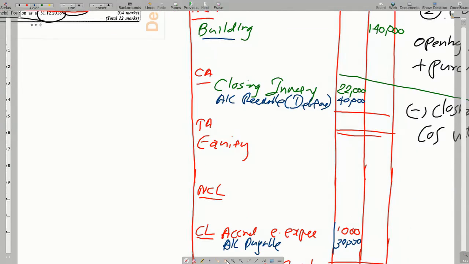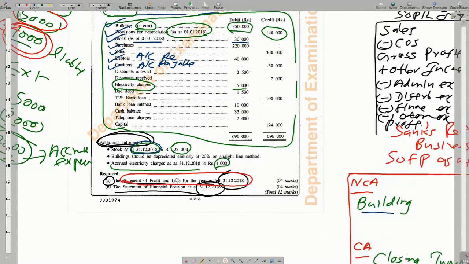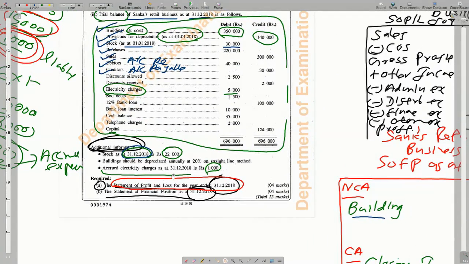30,000. Right. Then discount allowed and discount received. Discount allowed means that normally when someone, for example a debtor, to whom we have made some sort of credit sale, is settling our balance, for example a person we are calling Sandun, when Sandun settles my balance, we are giving some sort of discount, right?